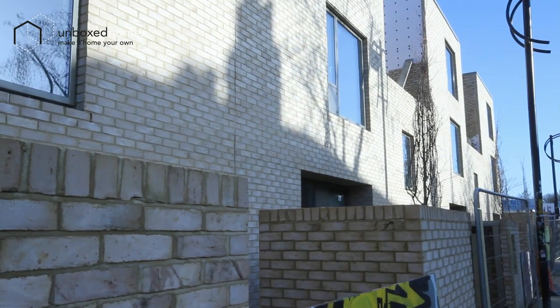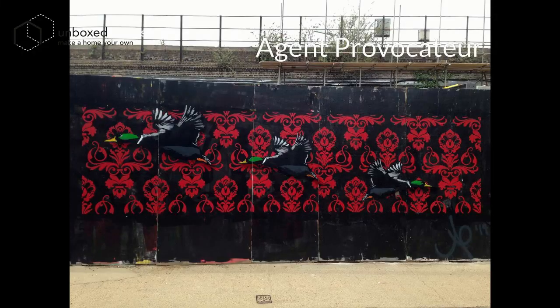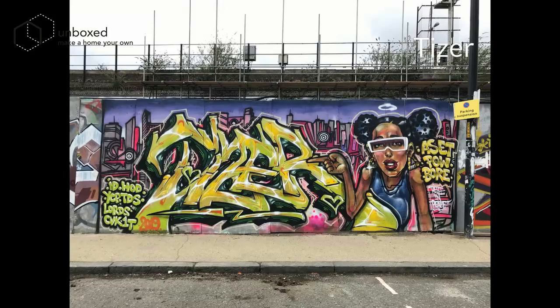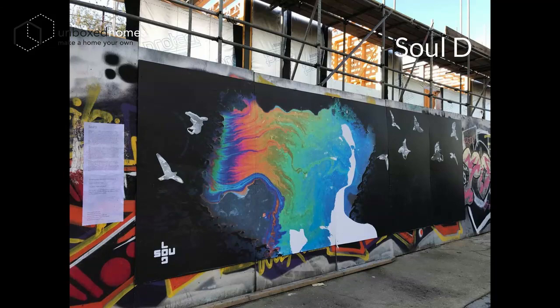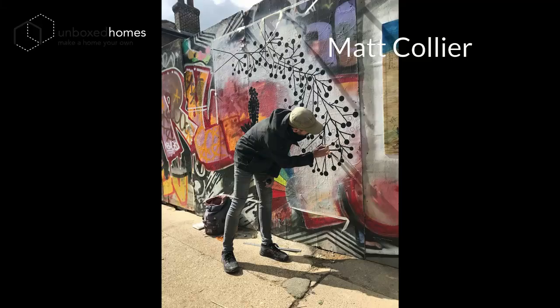You can see our graffiti hoarding is down. Our kind of contribution to the art scene on Blenheim Grove is finally nearing its end. There are a few little pieces but we've stored some of it, so if you're interested in a piece of street art, come down — we're thinking of chopping them up and giving them away. Come down to our open day whenever that might be. Let us know with a comment or send us an email if you'd be interested to come and see these things.